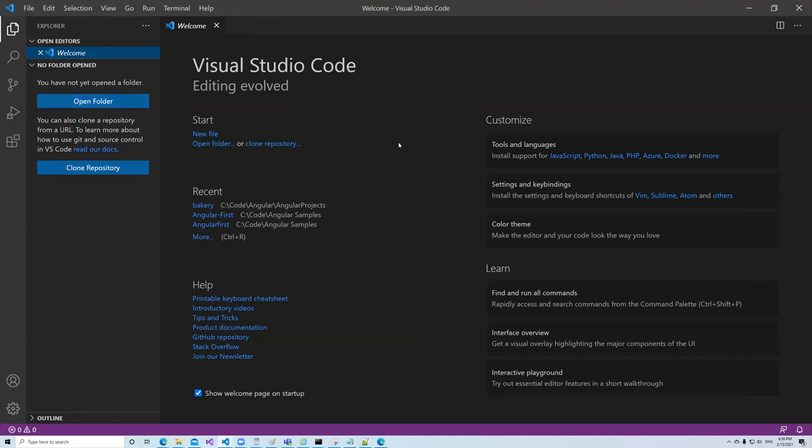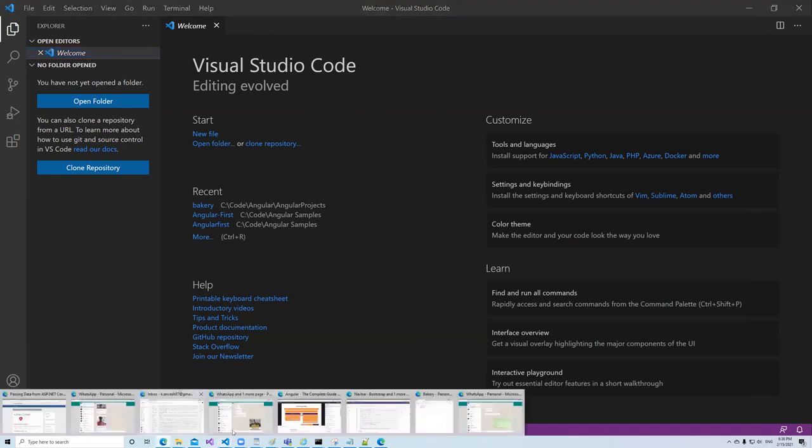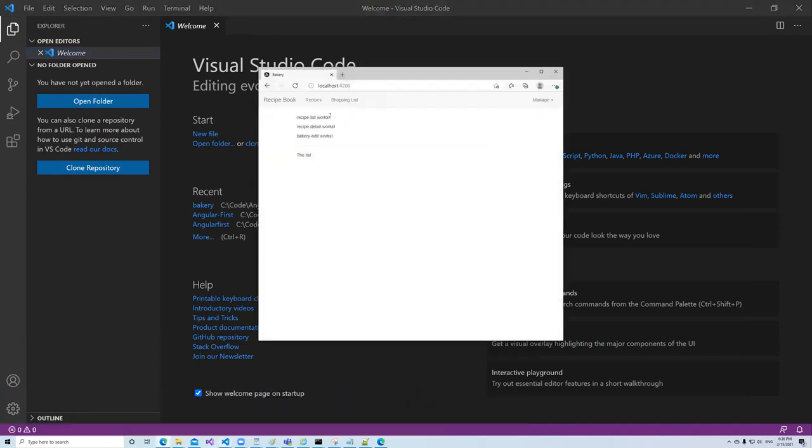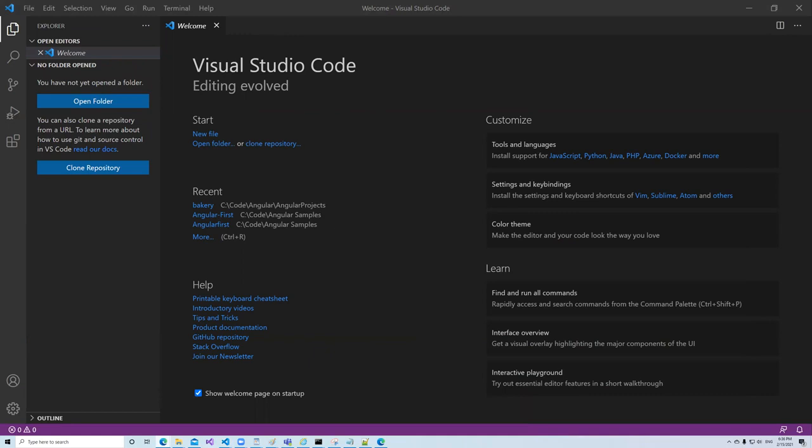I'm just asking if you were able to create a GitHub account and assign it to your Visual Studio Code project.